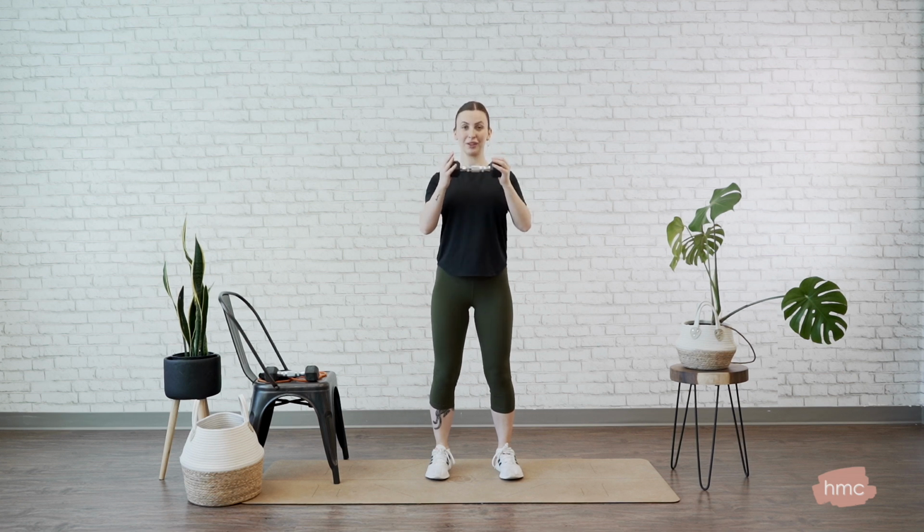So let's go ahead. Bring that up. 3 rounds of 15. Plate press. Keeping those shoulders down. Halfway there.